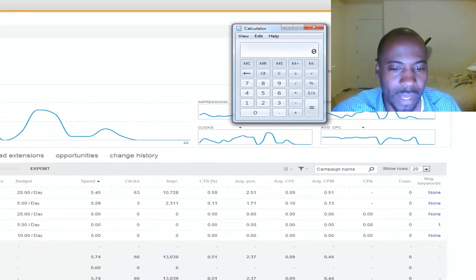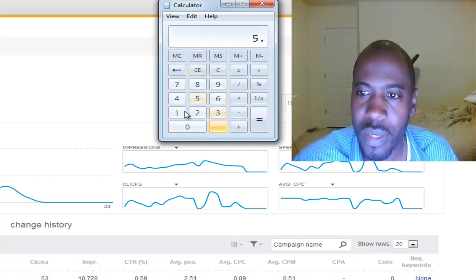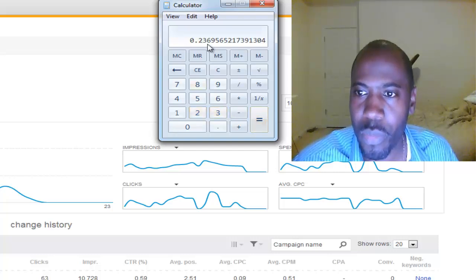If we do the math real quick, I think most of my leads came in from this campaign here. I spent $5.45 divided by 23, so it's about 23 cents a lead, as we had yesterday.